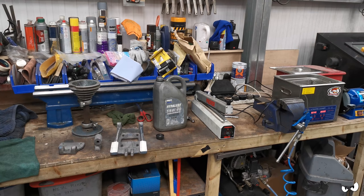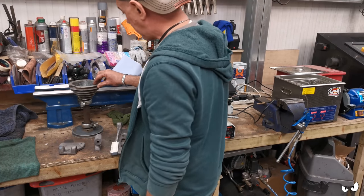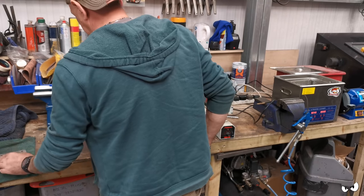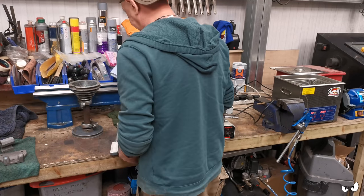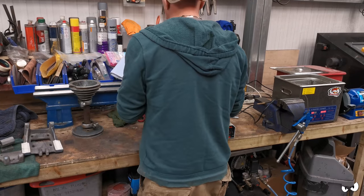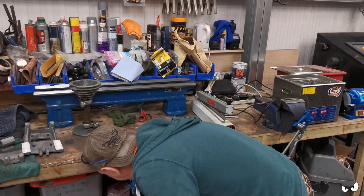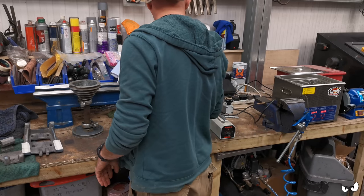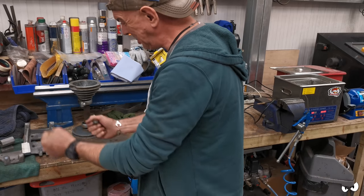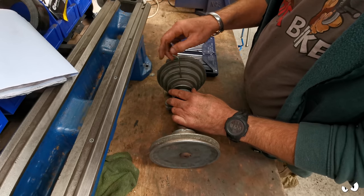Right. I want to have a crack at that, really, because then I can paint everything all at the same time. All right, let's get them out of the way. Oh, bloody typical. Oh, that's barely done up.